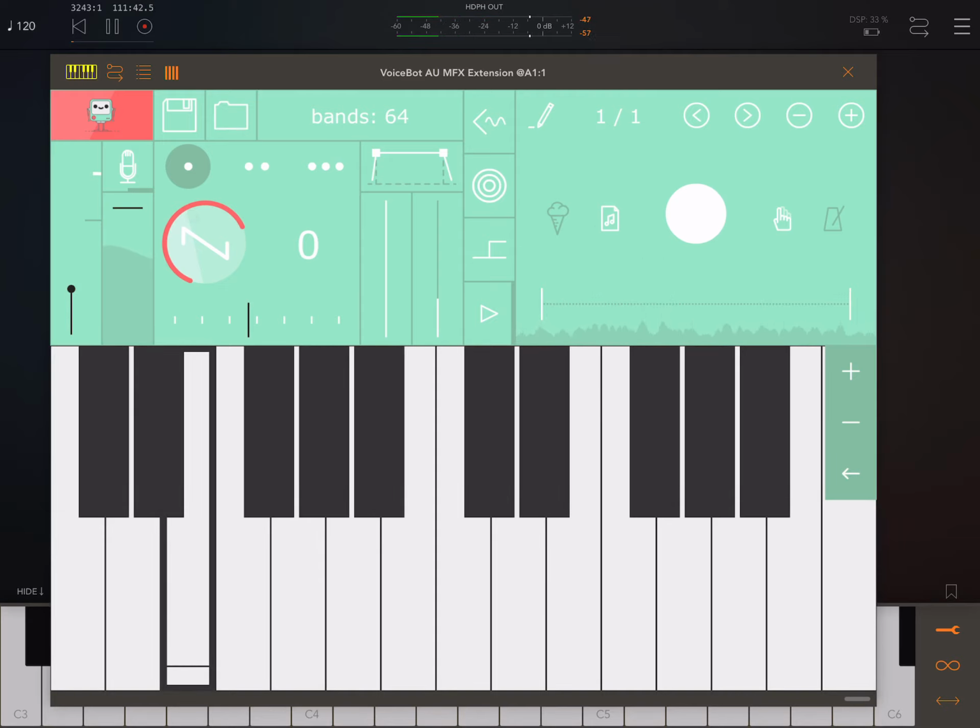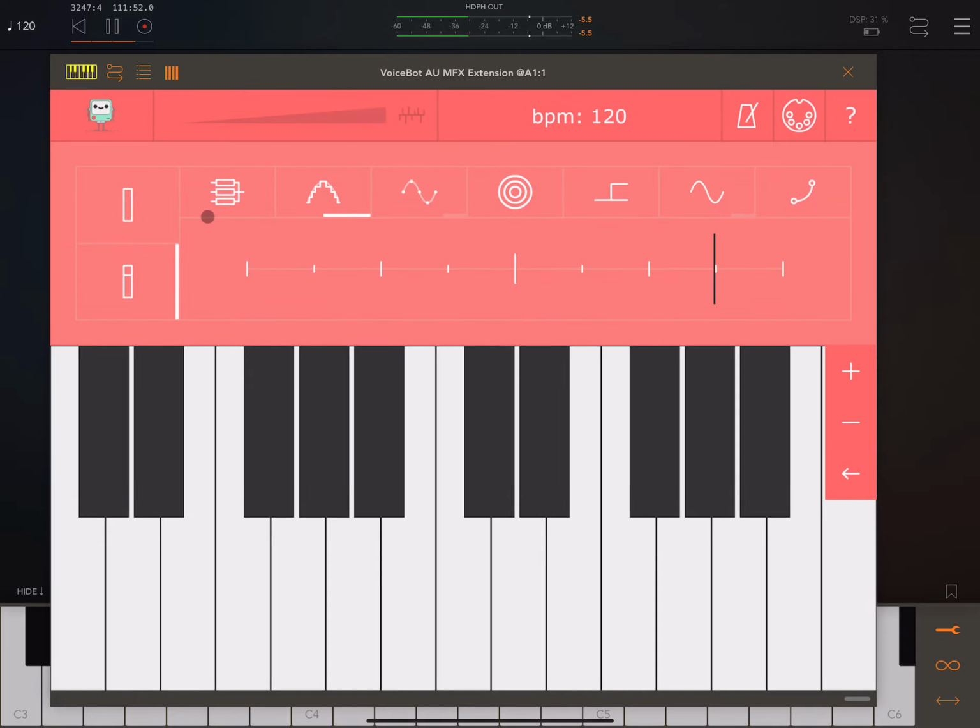Now, you can see here that when I'm pressing on the keys, we have this little black horizontal line. This refers to the modulation on the second page. So you see here, when I press lower on the key, I've got a low bit rate. You hear a higher bit rate. We turn these on and off by pressing on them.